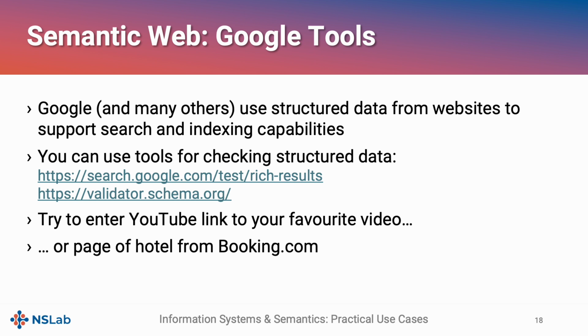As I said, it's used by search engines, and probably you know Google. And Google uses the structured data from websites to support the search, indexing capabilities, and also to show some more details about the website in the search. You can use these two, but there are of course more tools to check the structured data on websites. So you can open one of those and, for example, try to enter there a link to a YouTube video, to see what the metadata are there, or interestingly, for example, from a booking.com page of some hotel or some other accommodation.